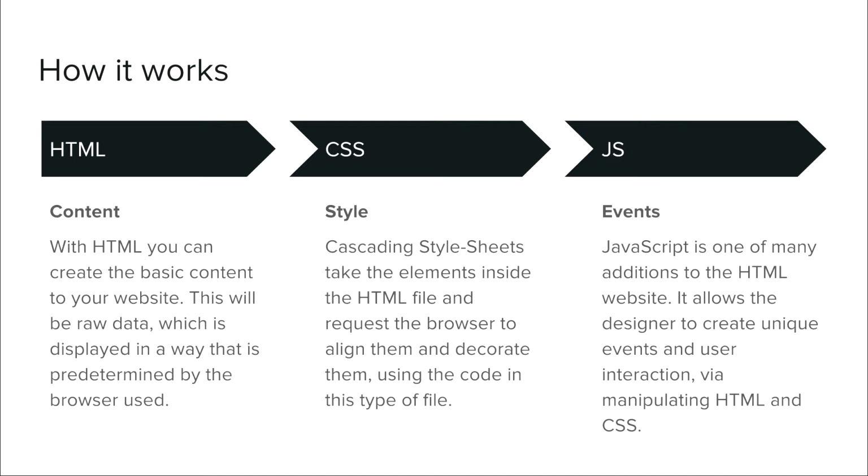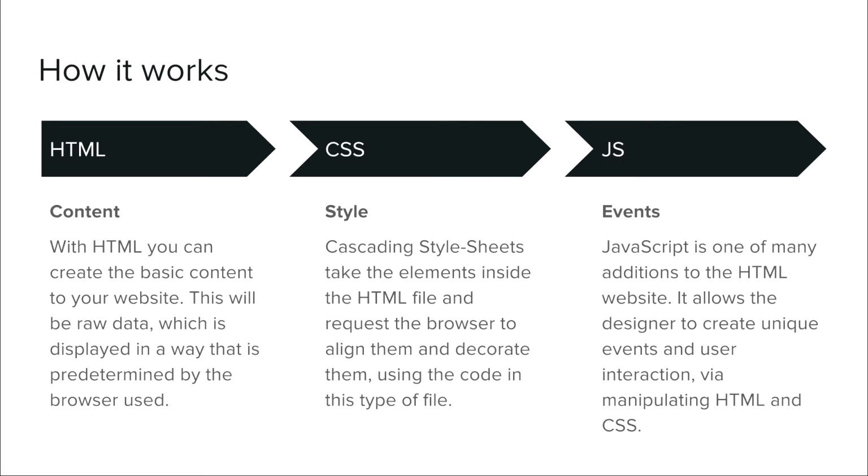So HTML manages the content on the website by actually adding objects which will then manage your content and store it and tell your browser how it should be viewed. Now CSS gives style to your HTML document, so it gets added to your HTML, and then it will tell the browser where each item should be and what it should look like.